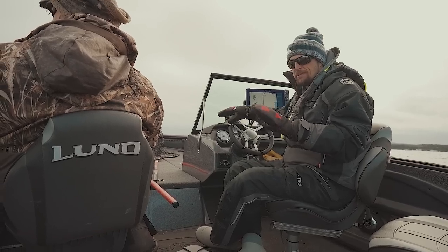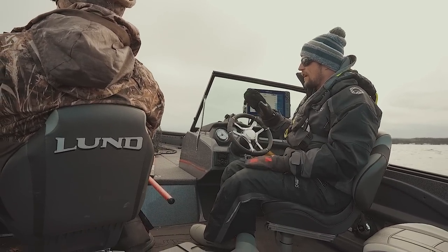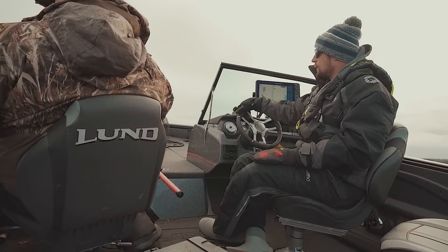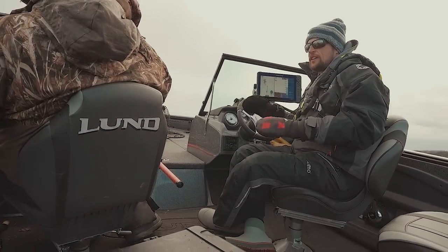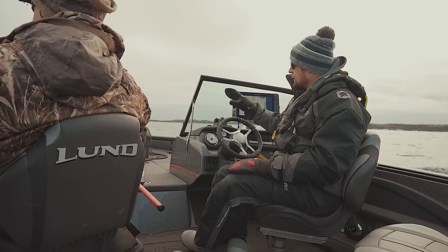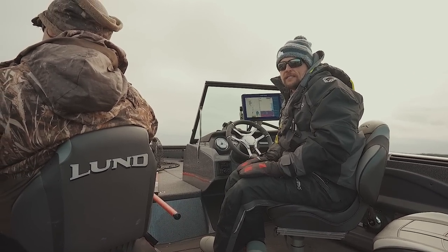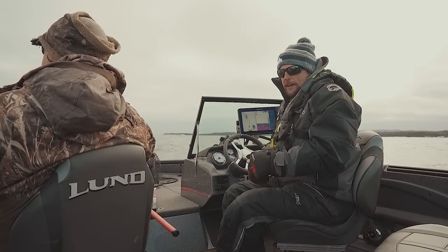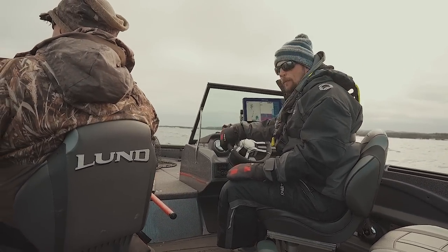But really cold temps like this congregate fish, so we really have to utilize our existing knowledge and our sonar, and find where these fish are, because they're grouped up. So let's idle up here, get that bow mount down, find some fish, and get some hook sets in. We need to warm up. We need a couple fish to warm us up here, so hopefully it won't be too long.